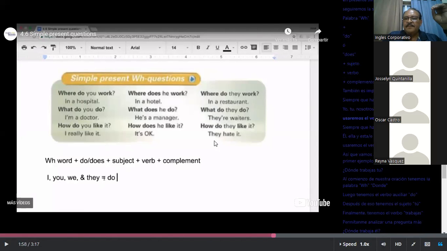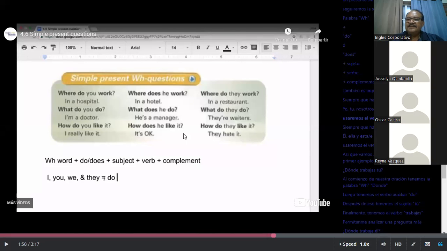Okay. Where is the place? Where do you work? I work at Cuscatlan Bank. I work at Hook University. I work at... what else can we say? I work in a store, right? The place. What do you do? I am a teacher. I'm a doctor. I'm a mechanic. I'm a manager. I am a supervisor. Okay, so you're using the occupation.